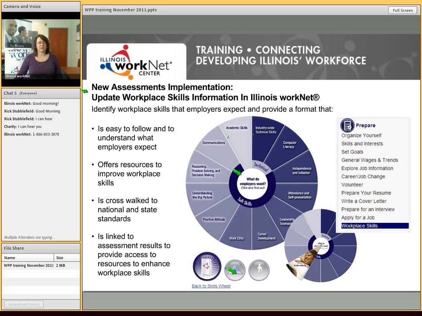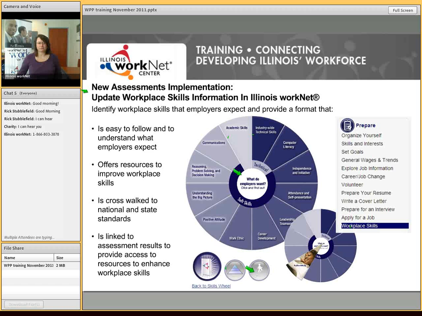And so the next step after that is, well, you have all these great skills, but you need to make sure that you're using them to market yourself. So we have our next steps, which is using those skills, reminding people to incorporate them into your resume, incorporate them into the interview, highlight these different types of skills so employers know that, yes, you have academic skills, yes, you have technical skills, and yes, you have employability skills.